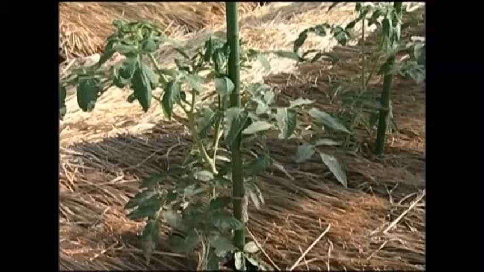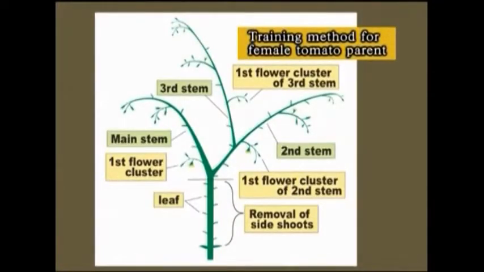After setting out the tomatoes, remove the side shoots that have grown to prevent stems and leaves from excess foliage. The female plants should be trained to 3 stems. First, leave a strong shoot beneath the first flower cluster as in the diagram. Leave a strong shoot under the first flower cluster of the second main stem to make them 3.